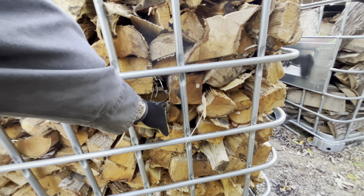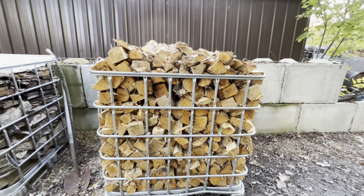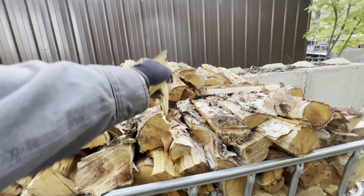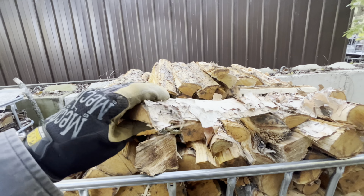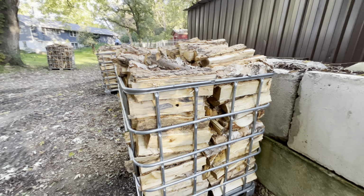The other one's got some bigger stuff in it. You can see a lot more of the squares. That's straight up box wedge. And then a lot of the top here is triangles and different things that would make halfway decent bundle wood, you know, 3/4 of an inch or so. I don't know about you guys, but I probably mention this in other videos, I like to put one layer of bark up on these totes to provide a temporary rain cover until we get some metal on that. That's going to work out pretty good, I think.